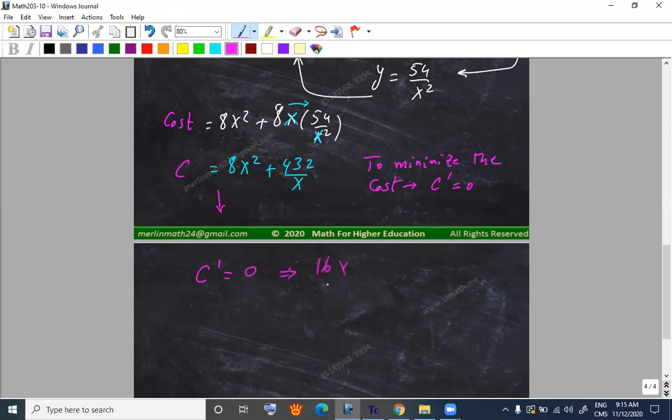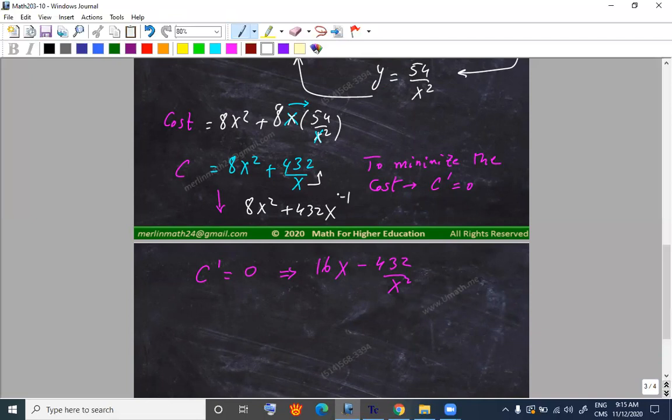So it's 16x. Now deriving this would be minus 432 over x squared. Any question? If you wonder why that happens, I can push the x up. I can write it this way for simplicity or to avoid the quotient rule. So I want to do it very fast. The minus goes to the front, and I get minus 2. I push it down. Any question?